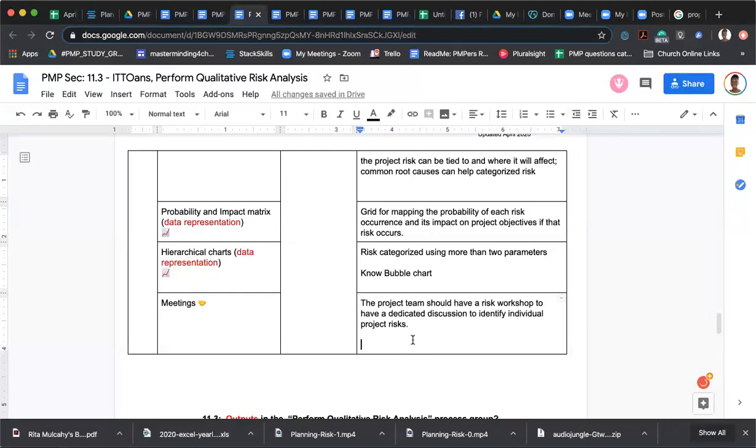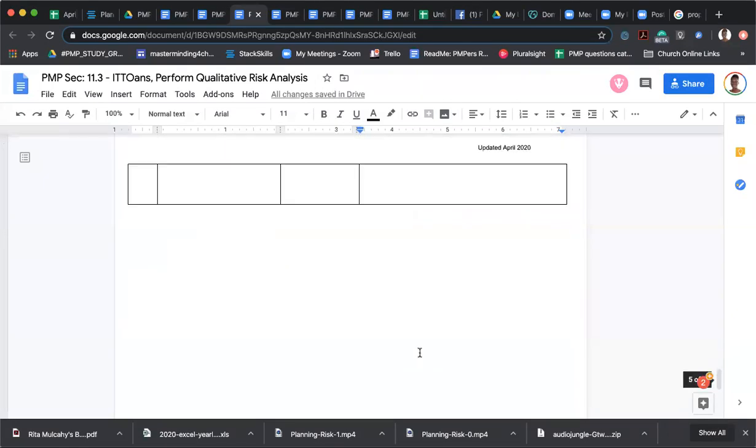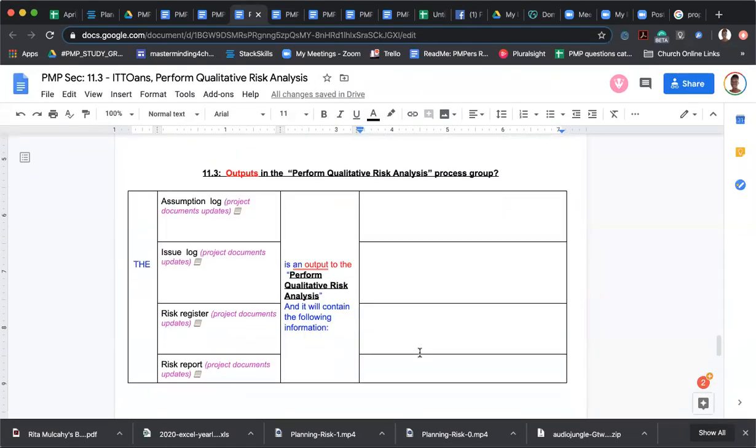The meeting may start by reviewing and confirming the probability and impact scales to be used for analysis. The meeting may also identify additional risks during the discussion. These should be recorded for analysis. Use skill facilitated will increase the effectiveness of the meeting. Alrighty. Wow, this is a lot. The outputs kind of seem straightforward as well. Good. Not much to talk about.